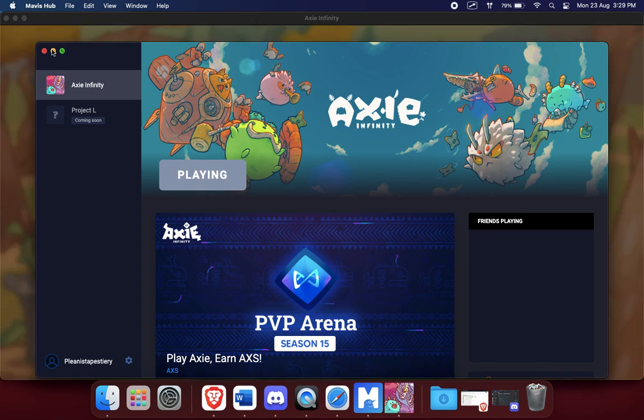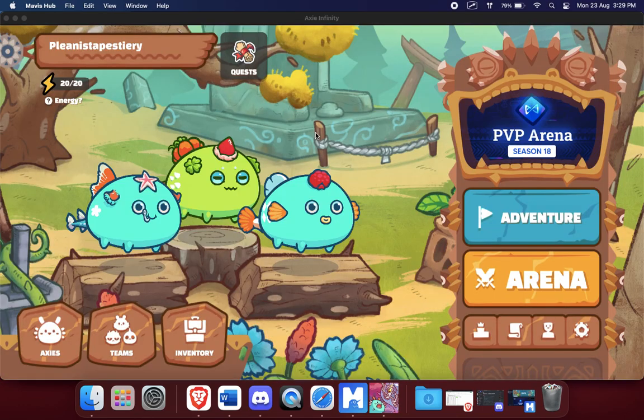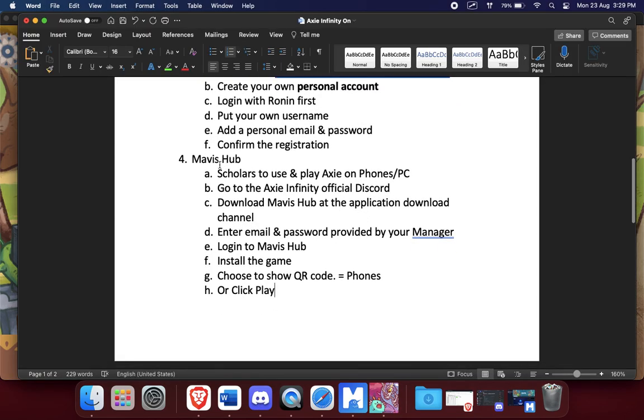And this is going to open it up. I'm going to close this, so it's going to open up and load. Sometimes if it fails to load, just close everything and open it up again. Okay, so this is what it looks like. Now before that, let me highlight this in green.